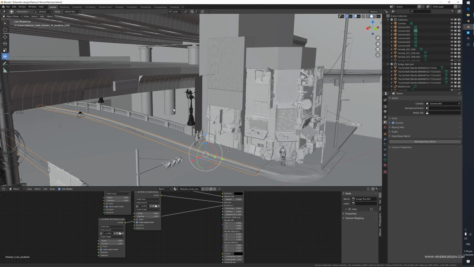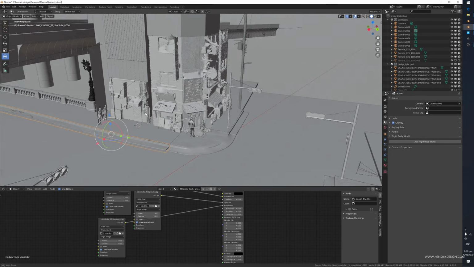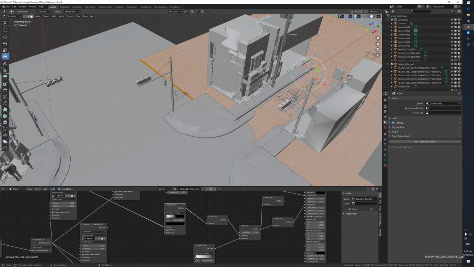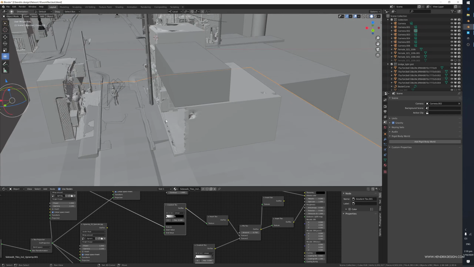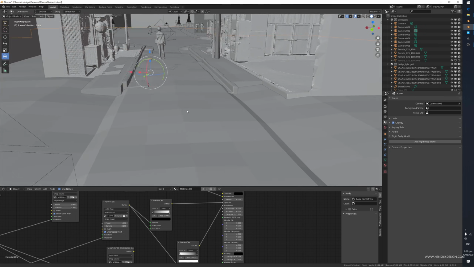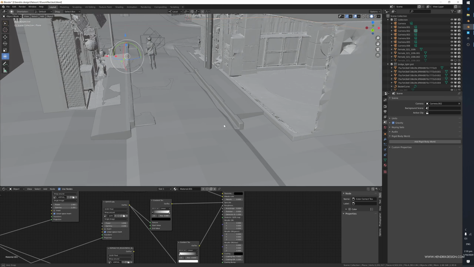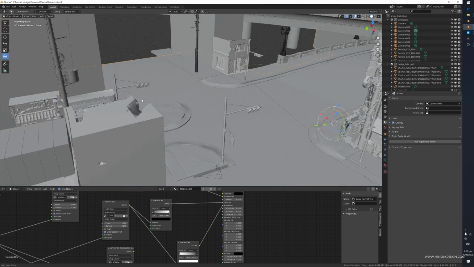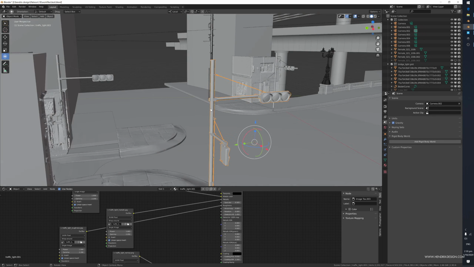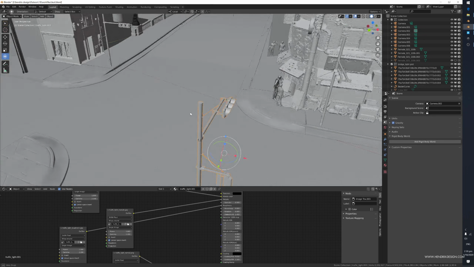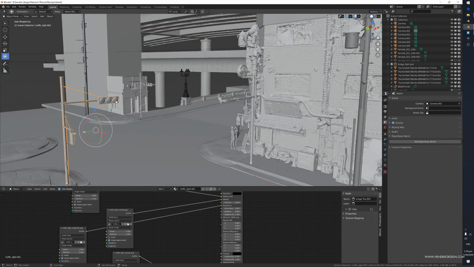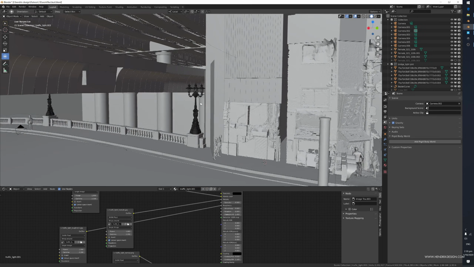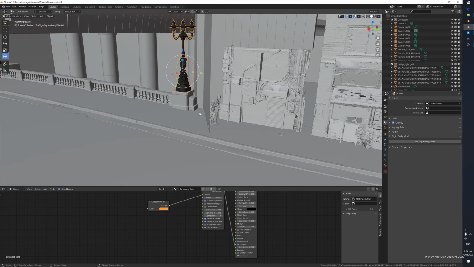So to just further break it down, I have a bit of street here where the plane is a bit more subdivided to allow for some local adjustment here, the closer we are to the camera. I purchased some Japanese traffic light from Sketchfab, and also I went shopping a bit on Sketchfab. Honestly, I also got this.